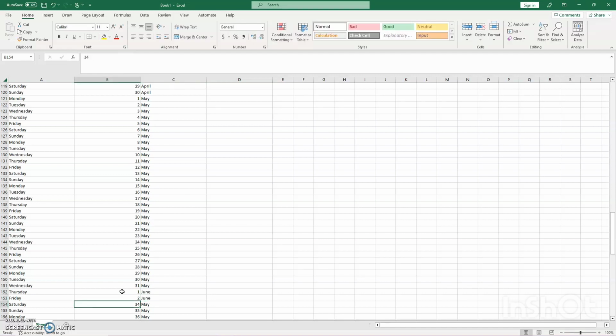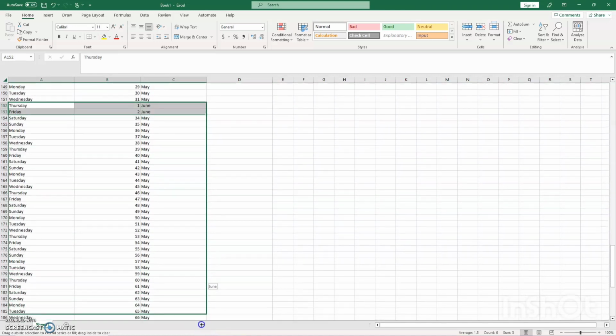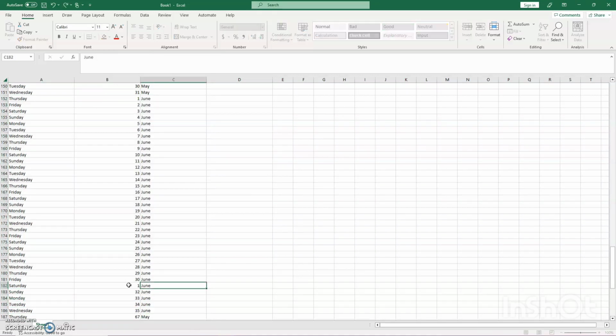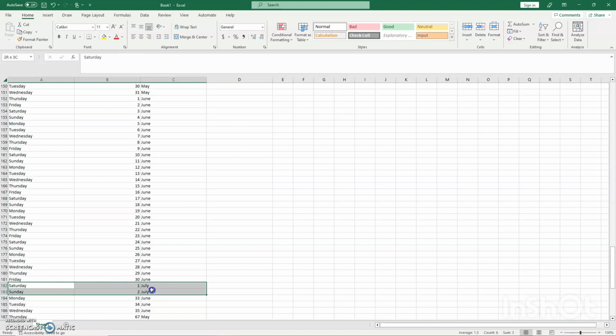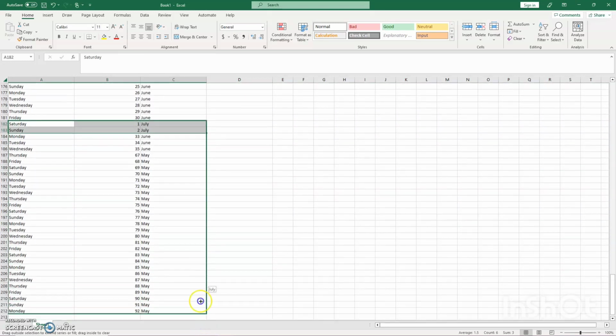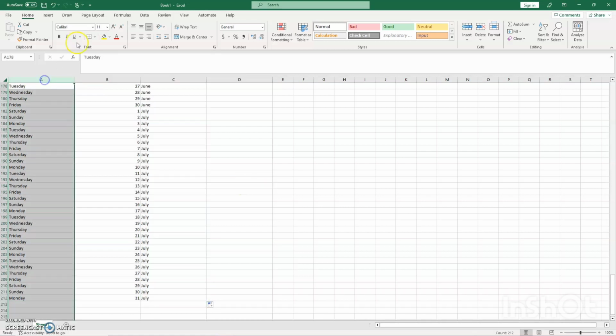Now I'm only going to be doing this until the end of July, just so you can see how this goes. But obviously you can do it for the entire 2023 year. You could do it for any year, in fact. Just make sure that you're starting on the correct day of the week and the correct date and month, and that as you're renumbering and retyping this information, you start on the correct date and day of the week, and on the correct date that you've given, for example April 30 days and July 31 days.